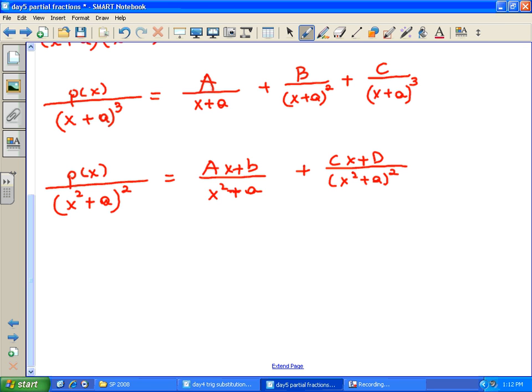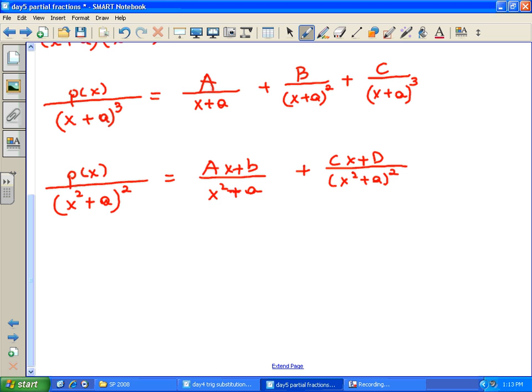And I want you for a moment to think backwards, okay? If you had these 2 fractions, how would you combine them into a single fraction? That's what you did all along in algebra, right? You had many fractions, you combined them, you got common denominators, right? What would you multiply, again, we're talking about the last line here, the top and the bottom of the first fraction, with to get a common denominator? X squared plus a, right? And the second fraction, top and the bottom, by just 1, right? That will give you one single fraction with just that denominator.